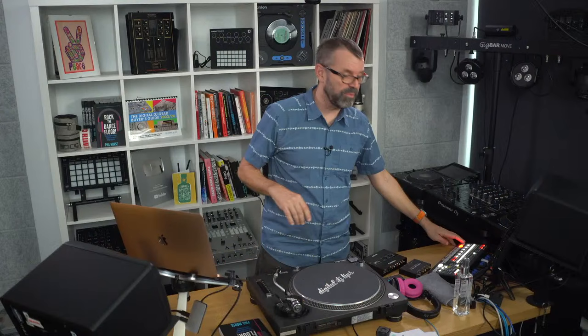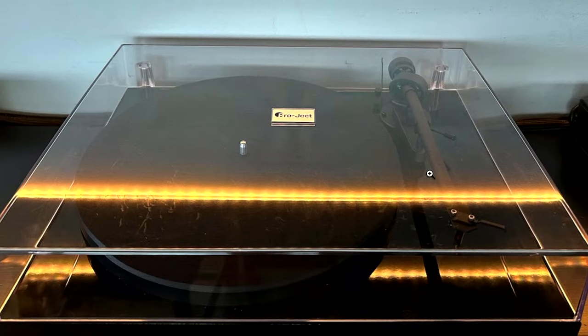Now, you don't need a DJ turntable, by the way. At home, this is my studio. This is where we film our stuff. And of course, we've got DJ gear here. But at home, I don't have a DJ turntable at all. The turntable I use at home is this one. It's a hi-fi turntable by a company called Project.